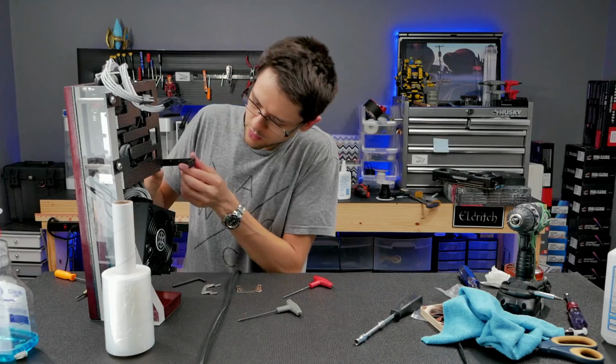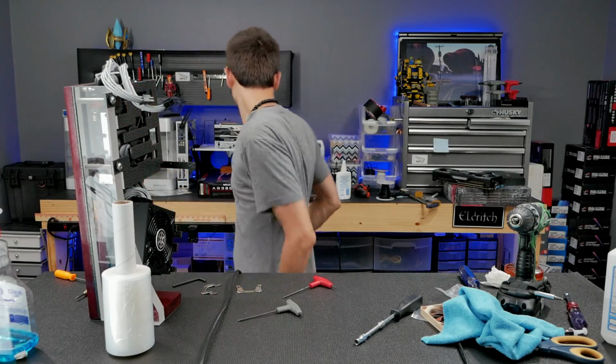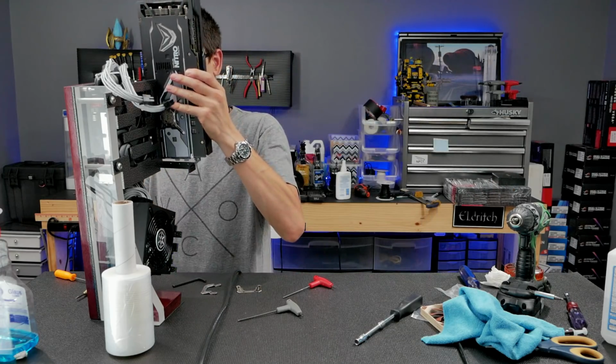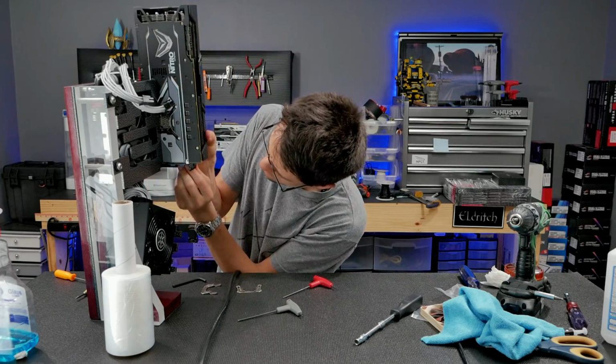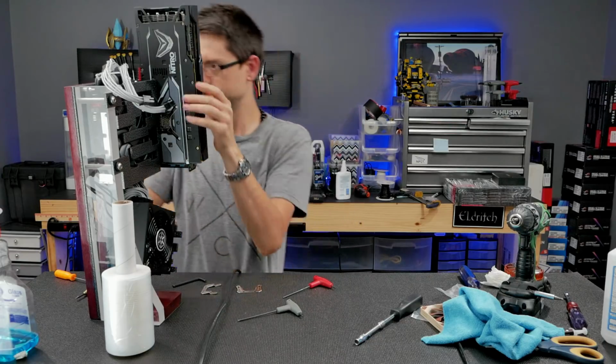Do I have any leeway to move this around, or am I just going to have to keep it the same place? I think it's just going up and down, not laterally, which is what I need it to do. Yep.